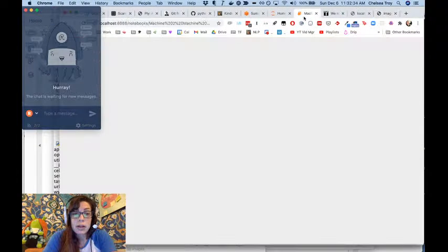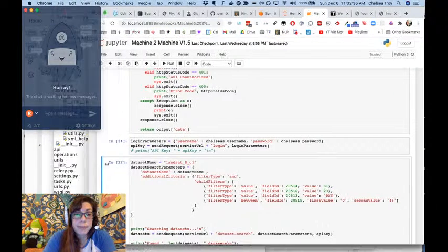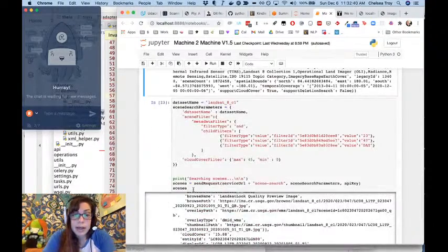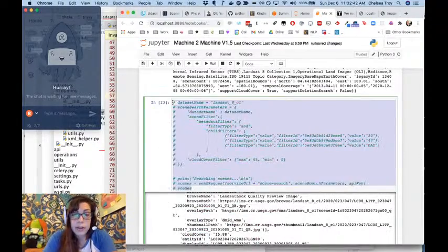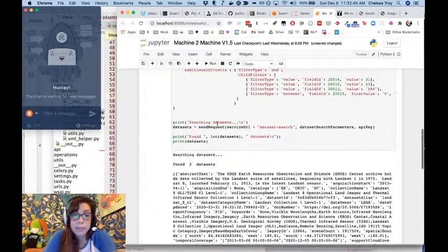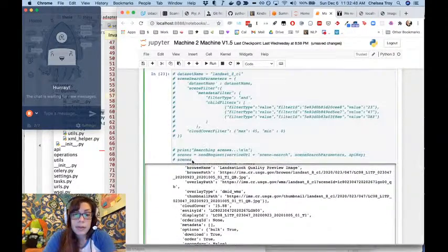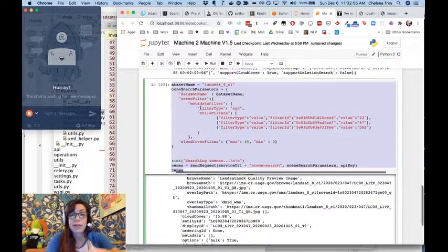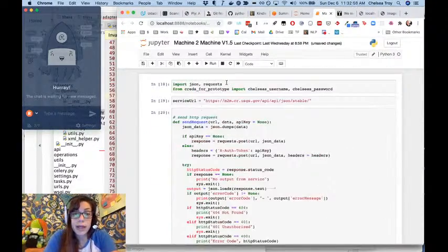beautiful Jupyter notebook demonstrating how it works. Now, what I'm going to do actually is comment this out because it's basically the same. This is the second one that we have to make a call. So we have to make 2 calls. First, we need to make a scene search call, and then we need to get datasets. And so here's what's going to happen: let me go ahead and run this for you to demonstrate.